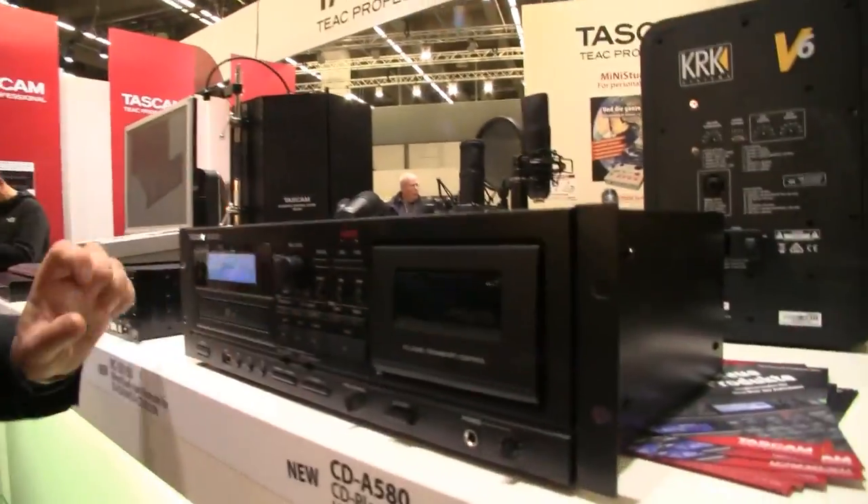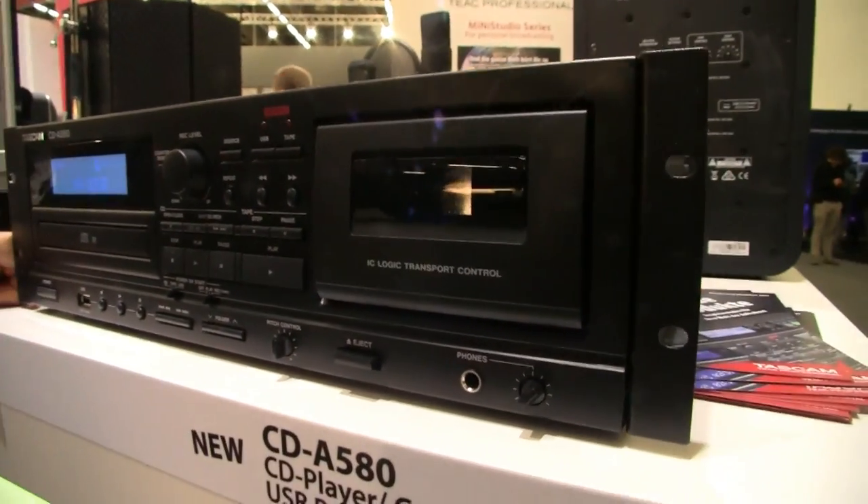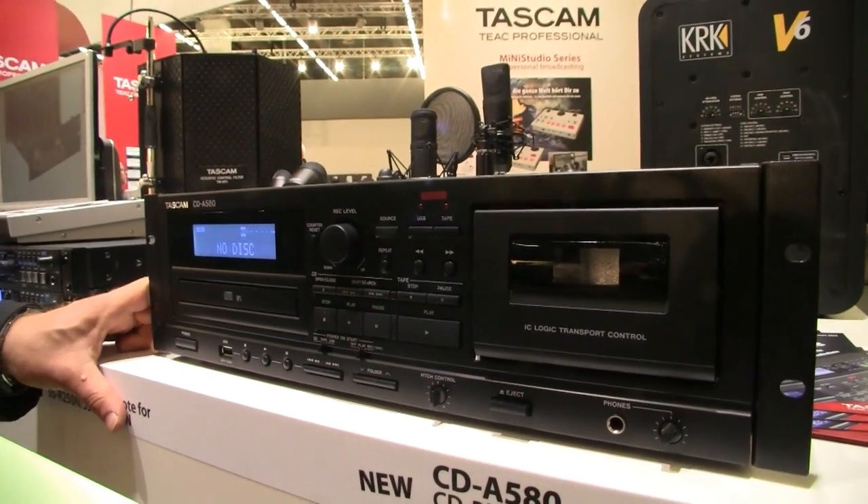We have several new things. I would not say you haven't seen before because we're showing again a cassette deck — old school. Yes, really old school, but there are still many tape decks and tapes out there, and there are still countries where tape is one of the favourite formats. Nobody else is offering professional tape decks anymore, so we got the request from our distributors: can't you build something like that? And we did.